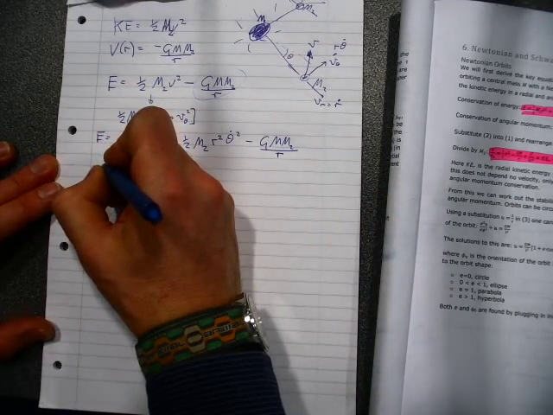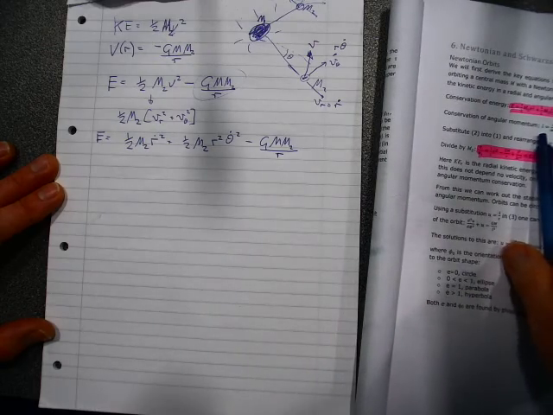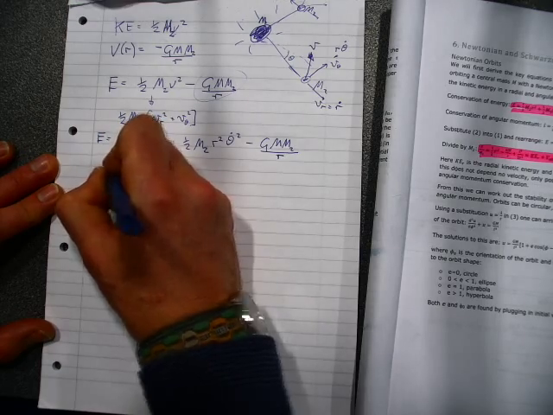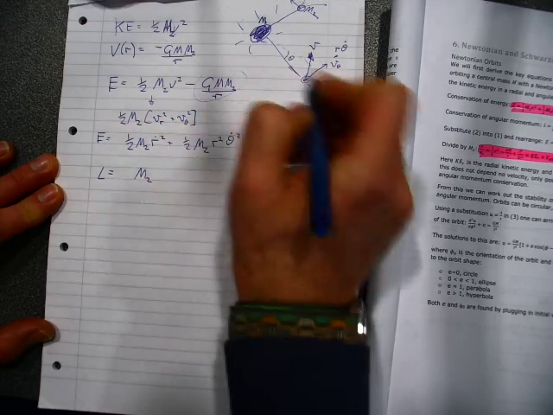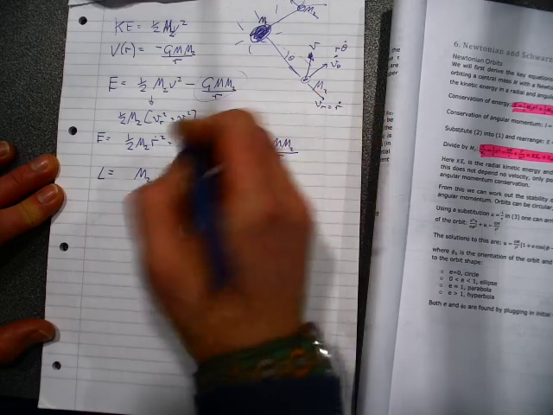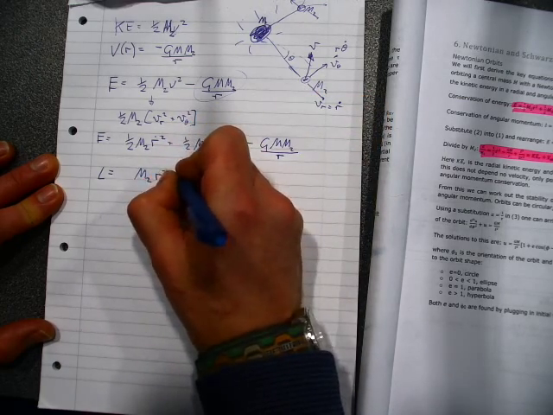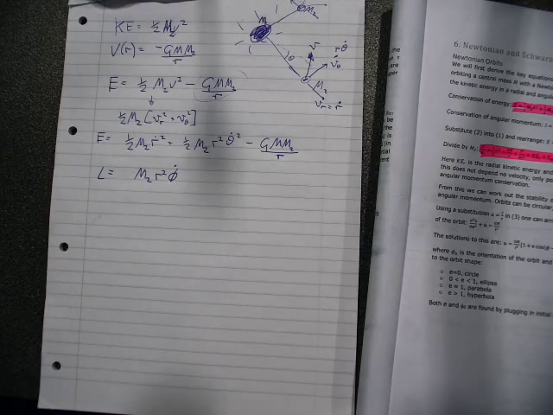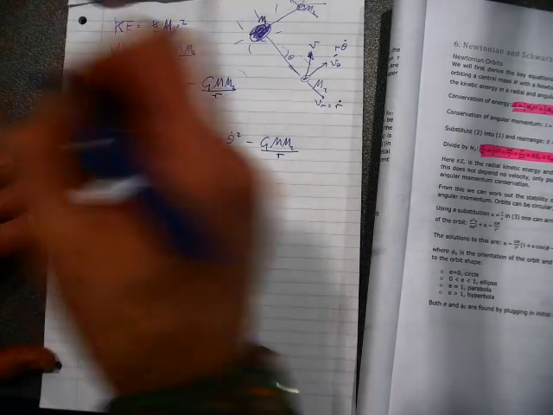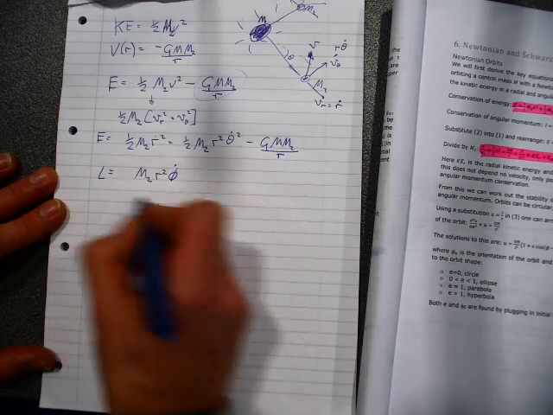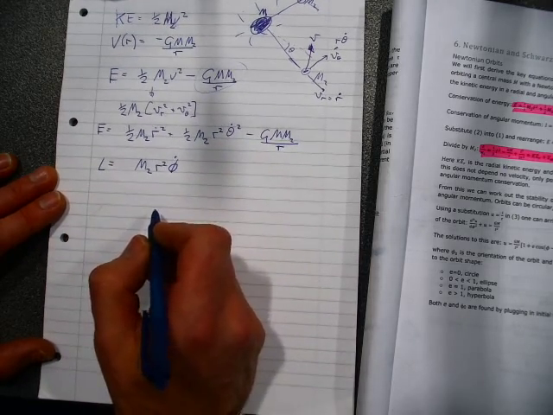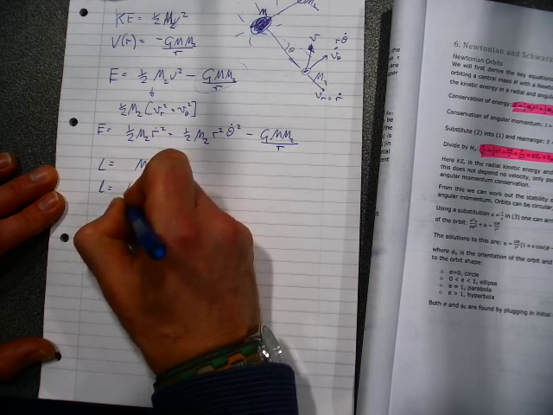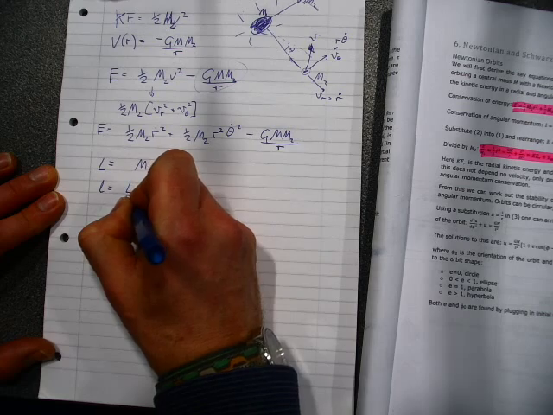The way I've done it in the notes, let me just see. The angular momentum L is equal to the mass of this object multiplied by r squared theta dot, m r squared omega, is the equation for angular momentum. But let me define a slightly different one. Little l is equal to big L, angular momentum, divided by unit mass. Doesn't make an awful lot of difference, to be honest.